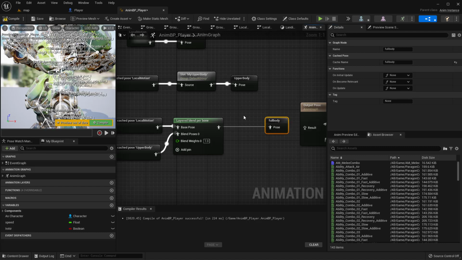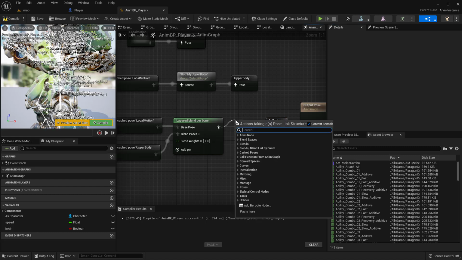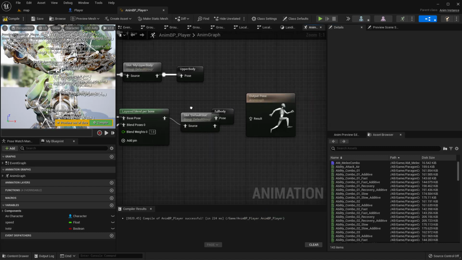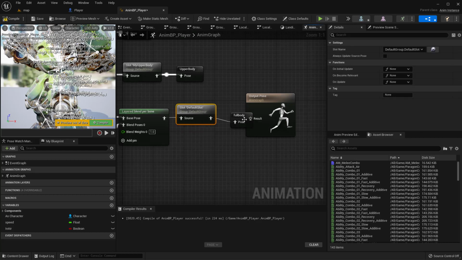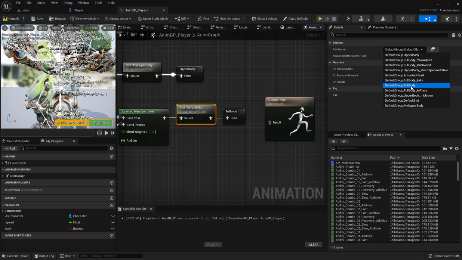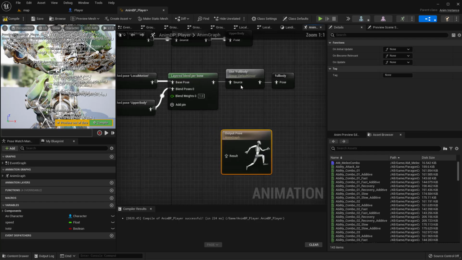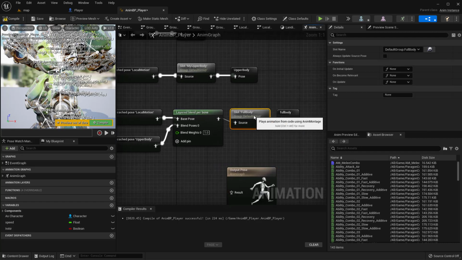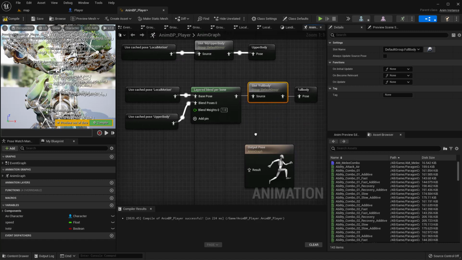The slot for full body will be in here, and that's the origin of those names. If it's confusing to you now, it should make more sense, because whatever animation montage is played in the full body slot will be full body.